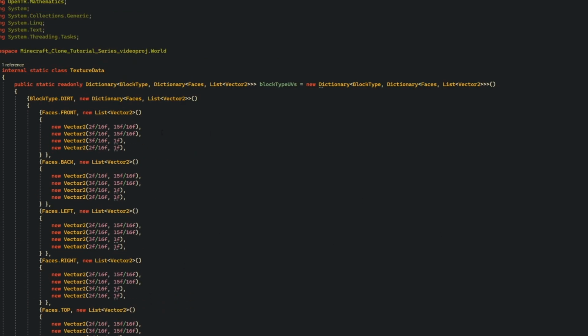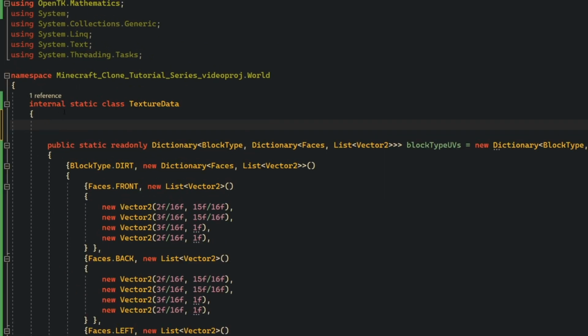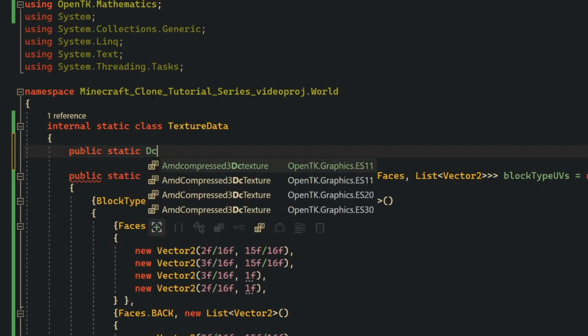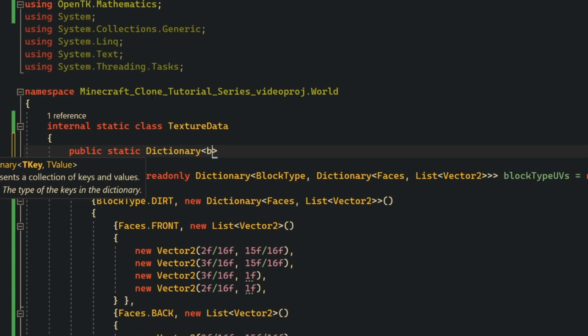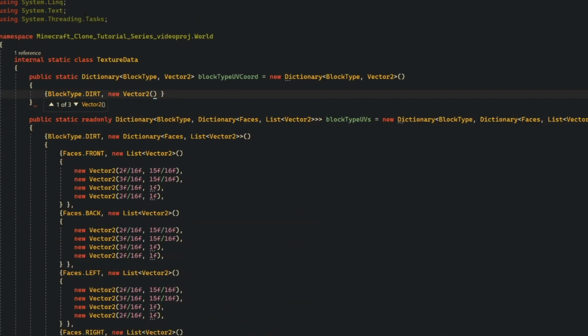We'll leave this here just in case this completely fails, but I'm going to create a new dictionary here, a public static dictionary, where the key is the block type, and the value is going to be a vector2 coordinate. So I actually didn't think about this, but for the ones with multiple blocks, we can't make it that simple. I thought it could be, but it can't.